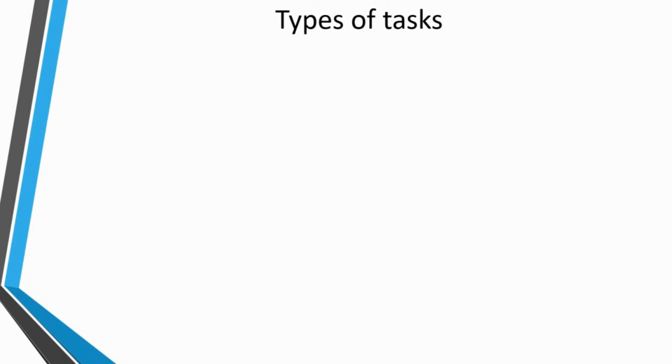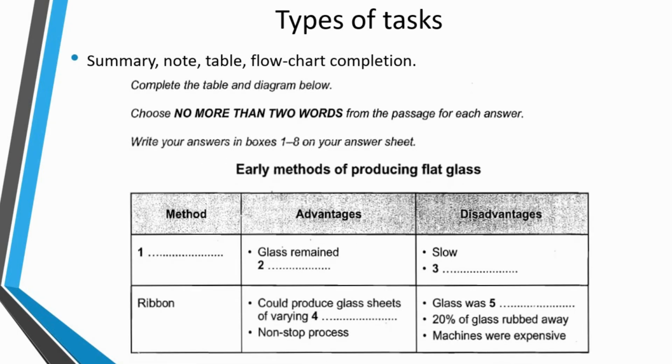Now in the reading exam, there can be tables, flowcharts, diagrams and much more. From the sample you can see that you have to fill in the blanks in the table from the information provided in the passage. Such types of questions are really easy and they provide you easy marks. Don't skip such questions and try to answer them accurately.